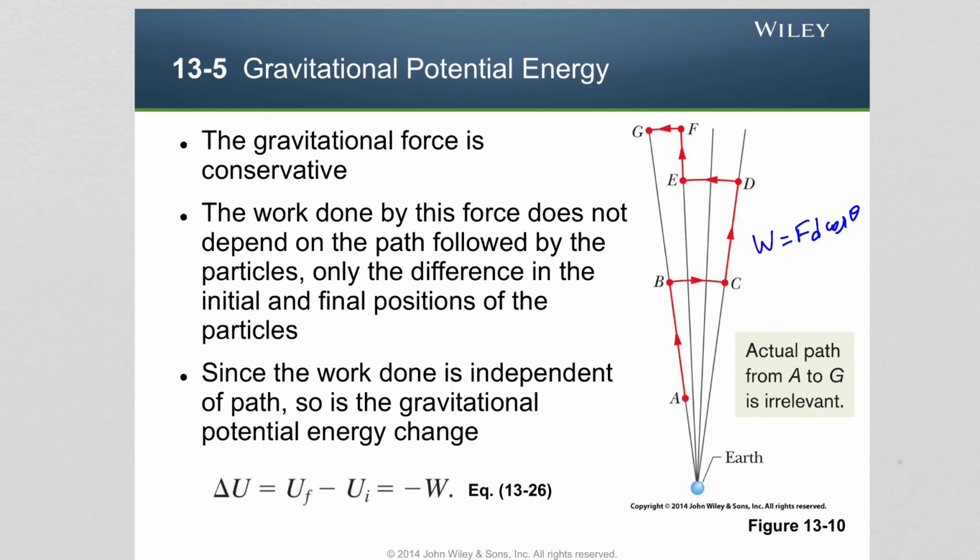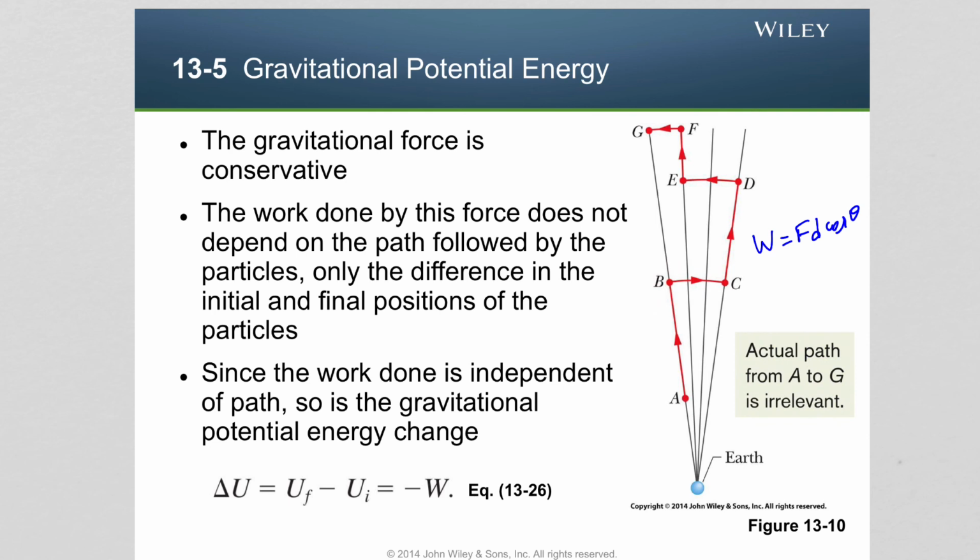I must make a correction here. The force vector is pointing down towards the center of the Earth. That's the gravitational force. The displacement is along the arc here. So the angle between the gravitational force and the displacement, again, the force this way, the displacement that way, is 90 degrees. So this cosine here gives us a 0. So the gravitational force does no work along this stretch of the path.